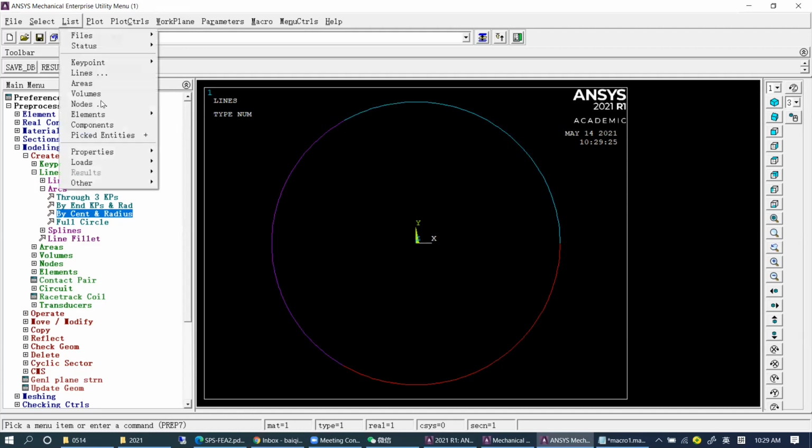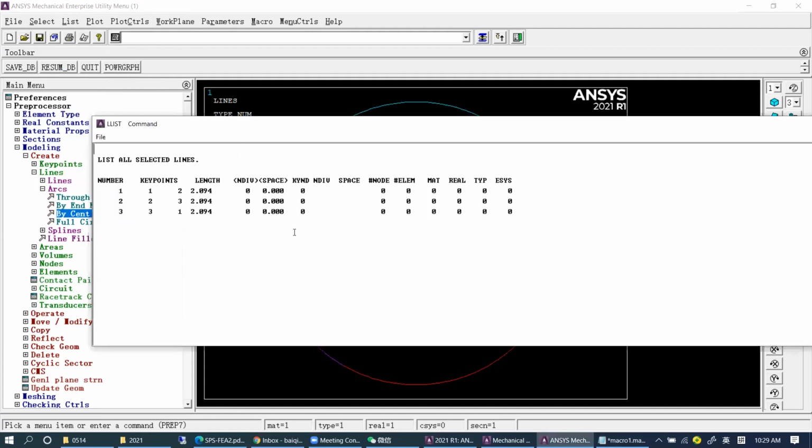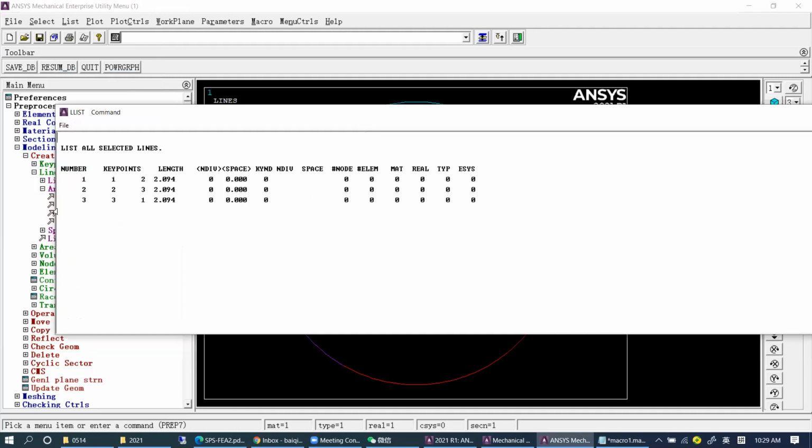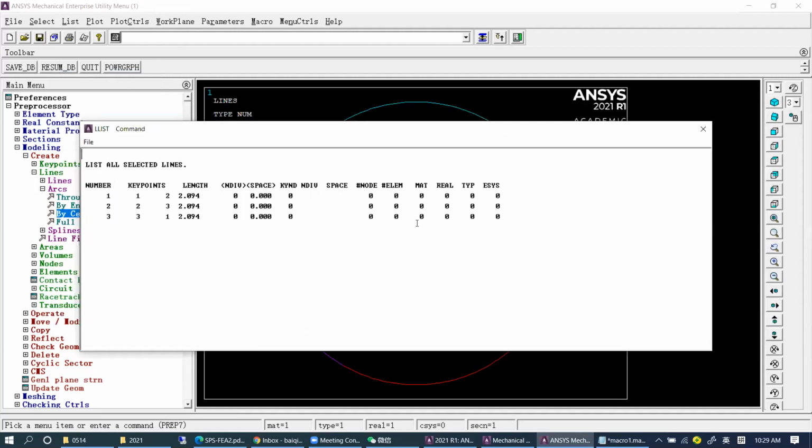If we can list here lines, okay, we have 1, 2, 3. Yeah, I'm sorry, there are 3 lines there. Okay, normally the program, even I did 1, but it divided into 3 parts because 1 is too small value.